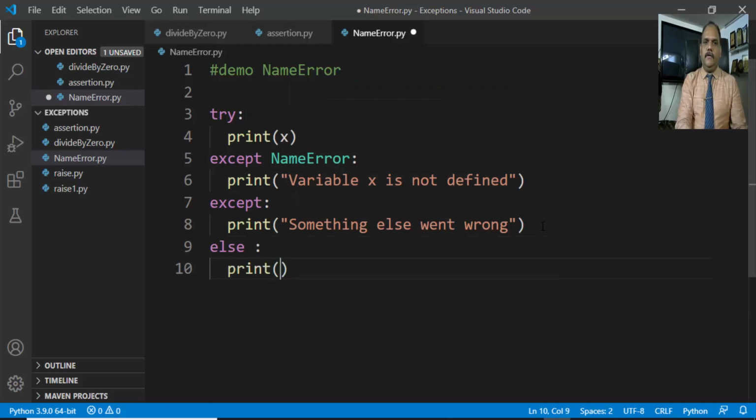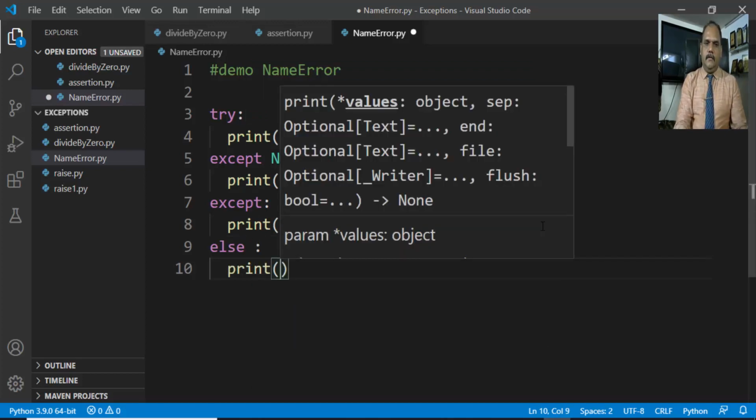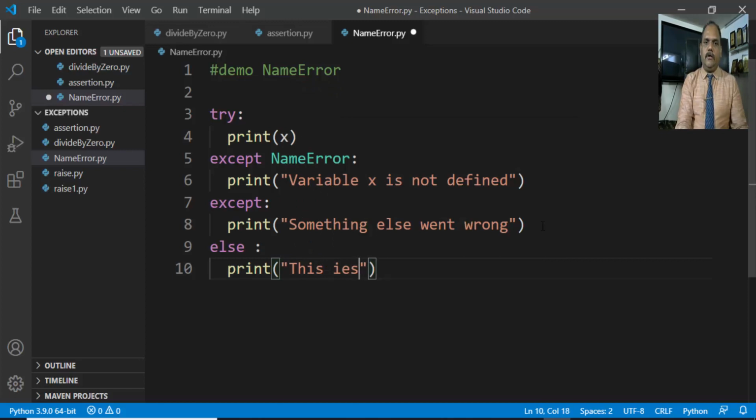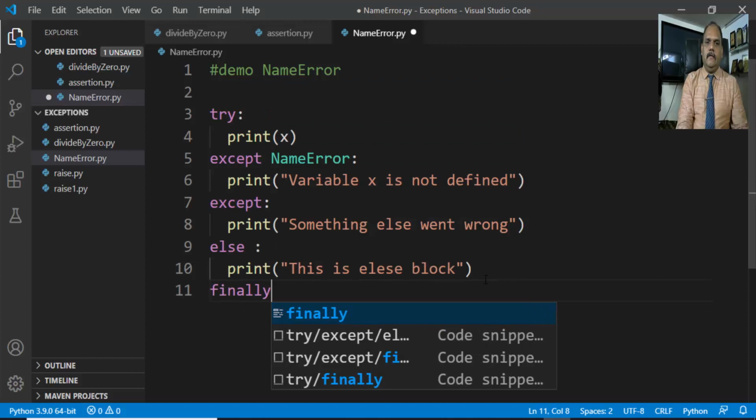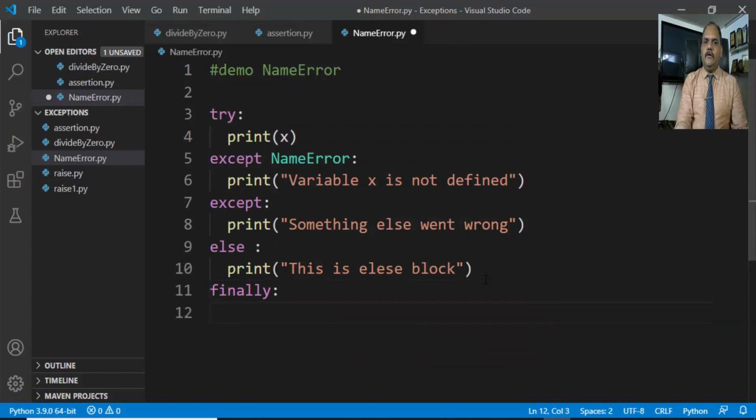Print this is else block, meaning if no exceptions are raised, it will go to the else block. And then we have finally, meaning in any situation, whether the exception is raised or not, this finally block is going to execute.